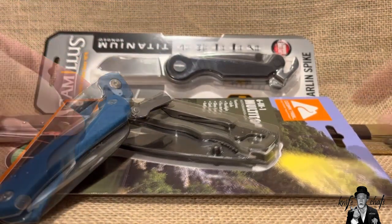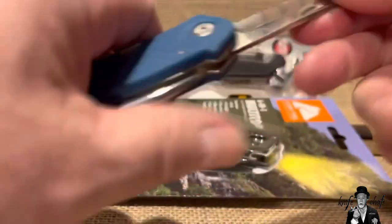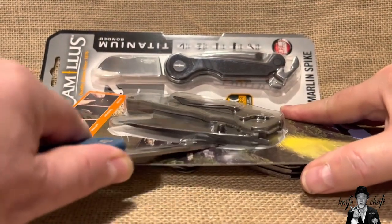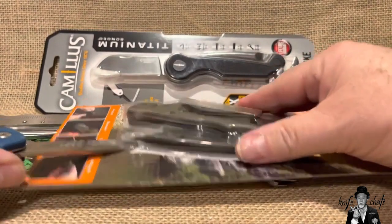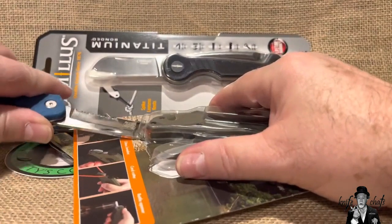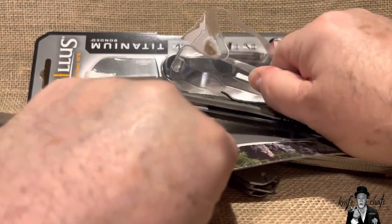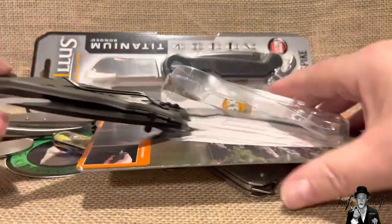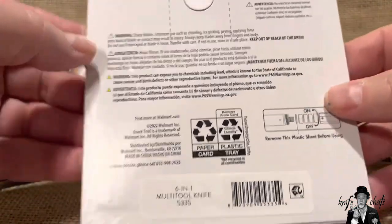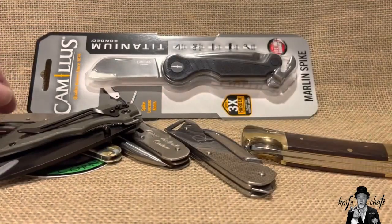But anyway, let's get this thing open and take a look at it. Well, double thumb stud. We can see that already. This blade is very sharp. Be very careful getting it out. That probably has the cancer warning and everything else. What does it have on the back? Yeah, somewhere in there. Made in China. Okay, we knew that already.